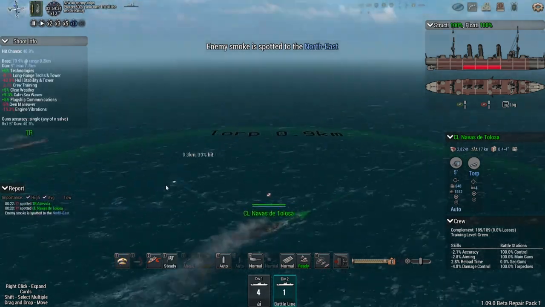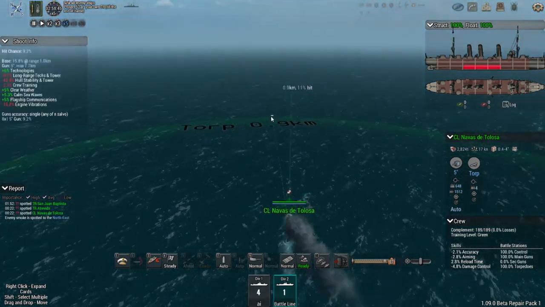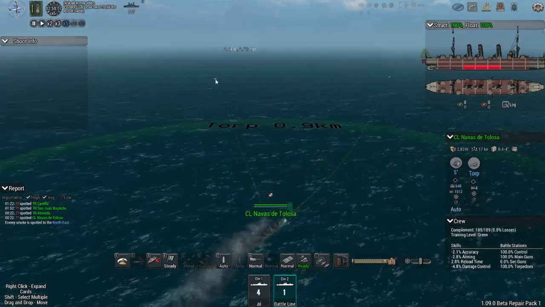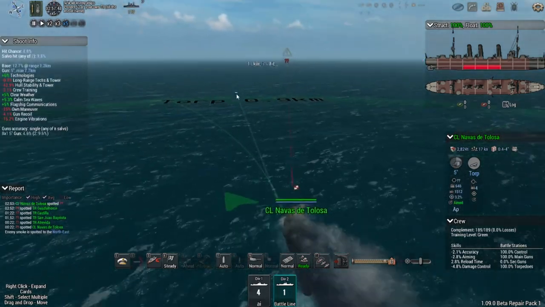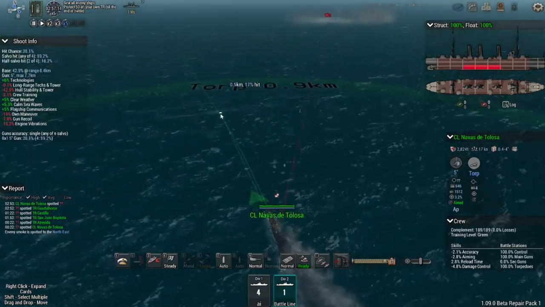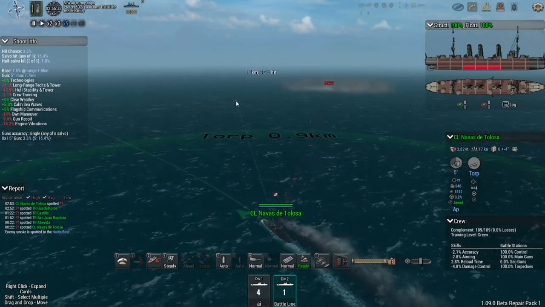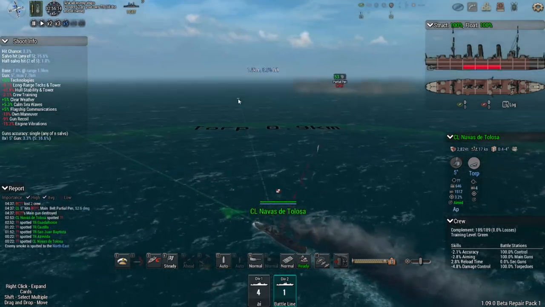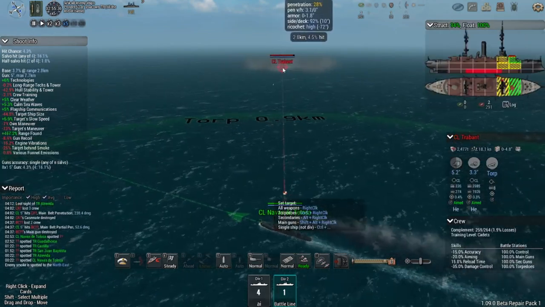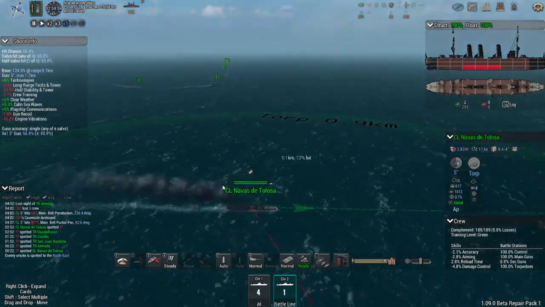10 times speed. Full speed ahead. All 17 knots. The enemy has spotted me already and is shooting me. My mission is to keep my convoy safe. That's all that matters. Navas de Tolosa. Lovely name. I'll probably butcher the name. Ooh, 200 damage done. Yeah, the enemy cruiser is disengaging again. He did not like that. Job done. Mission accomplished.